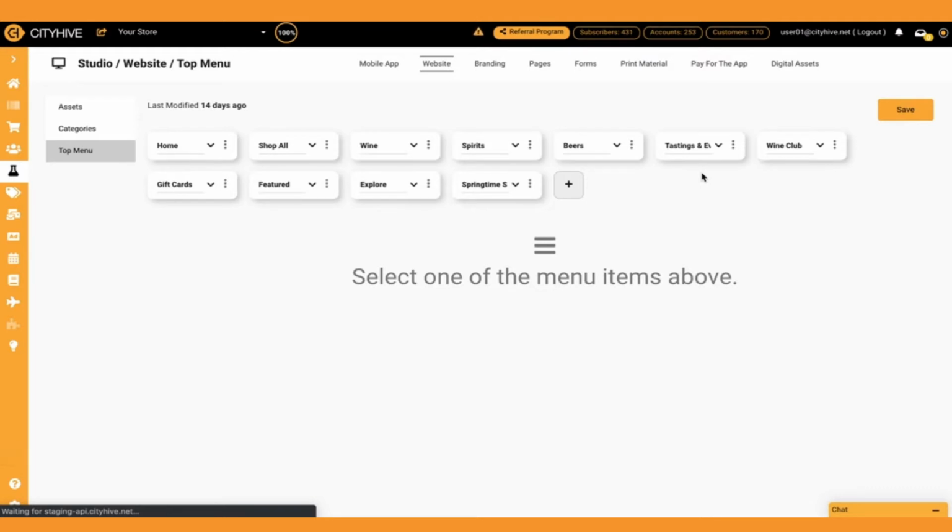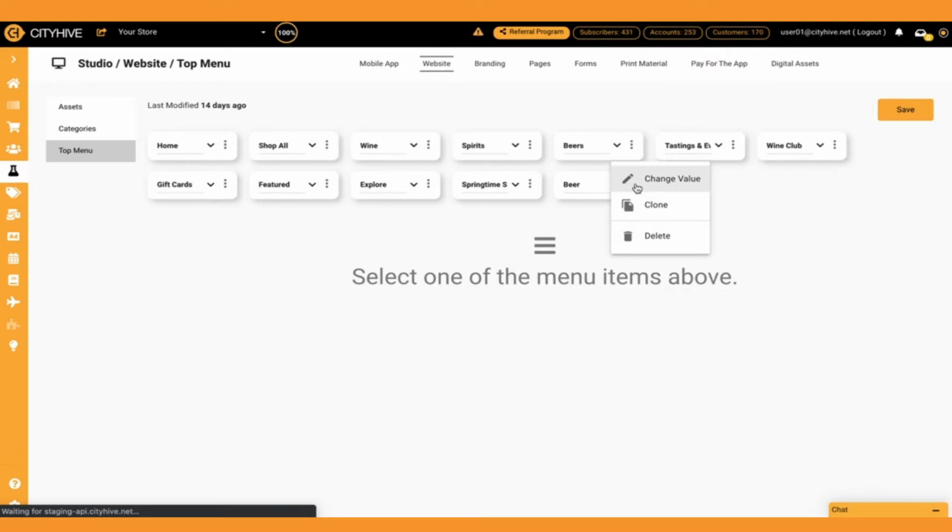So first things first, we'll go over how to add a new section and the layout of each section. If you want to add a new top menu item, you'll go ahead, click add, do new item, and then for now, we will just go over how to create, say, the beer section again. You'll type in whatever you want for the title, and then you'll click these three little dots to change the value. So just typing in beer isn't enough. You'll have to add a value to this top menu item.